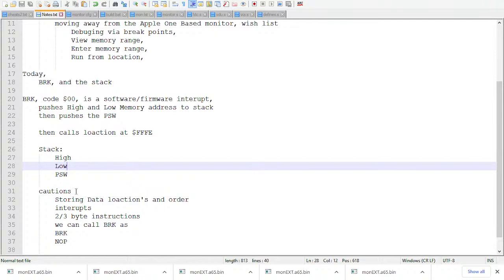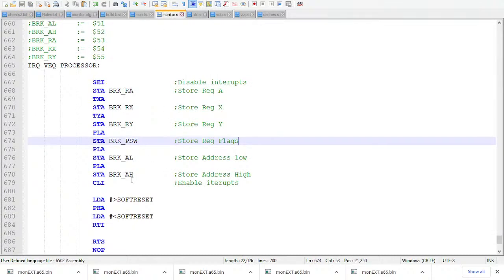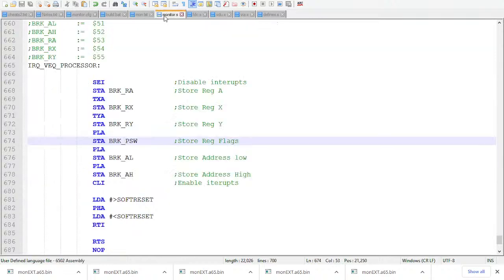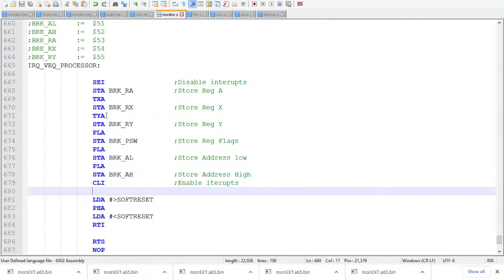Let's see, not my cheats and my notes, it goes high, low, then PSW, going PSW, low, and high, the PSW and flags. Oh, do this. Okay. Yeah, there's no confusion. So we got there in the right way. High, low, flags. So flags, low, high, and enable interrupts there. And then we just do a return from interrupt there. RTS and NOP not really needed. So the question is, why is it not working?